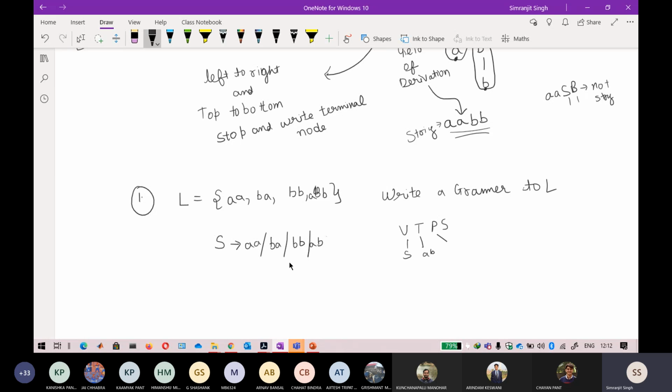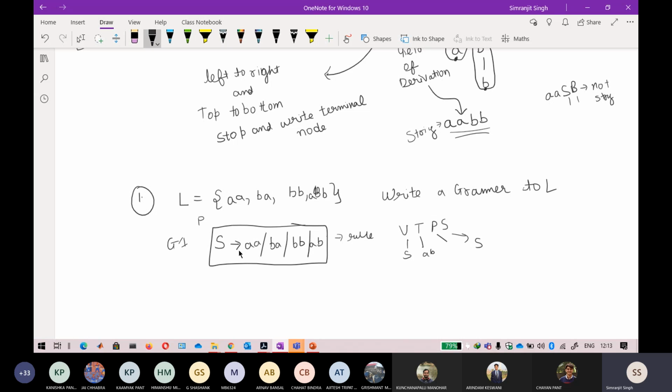Production rules are given like this, so there is an arrow here and S is tending to something. This is the production rule, and S is the start symbol. All the conditions are satisfied. Now what is exactly happening here? This production rule is ensuring that the language you get from this particular grammar, which I give the name G1, is what we want.